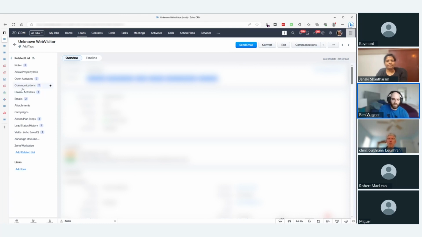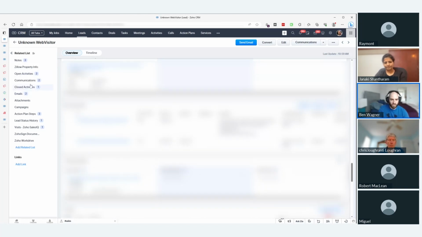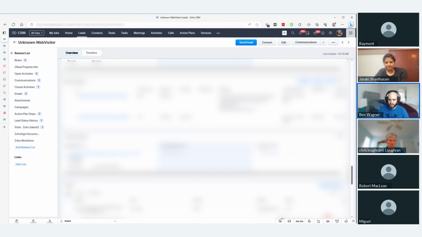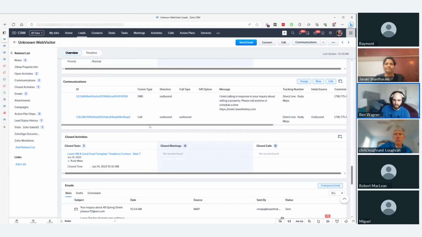So we created a communications module, separate from the calls module, or the activities module with calls, because at least when I set this up a couple of years ago, I think there's now a little more flexibility to customize some of these, but I don't think there was back then.